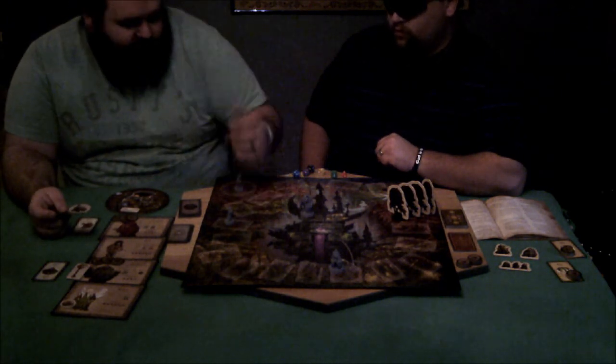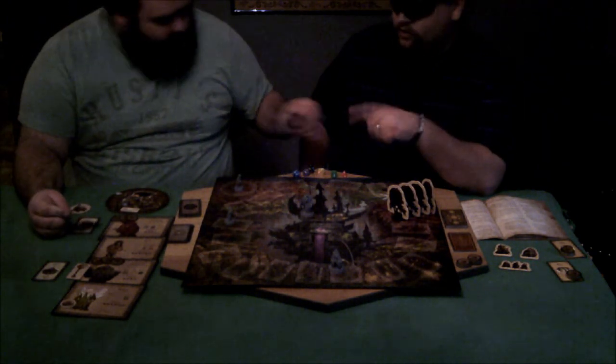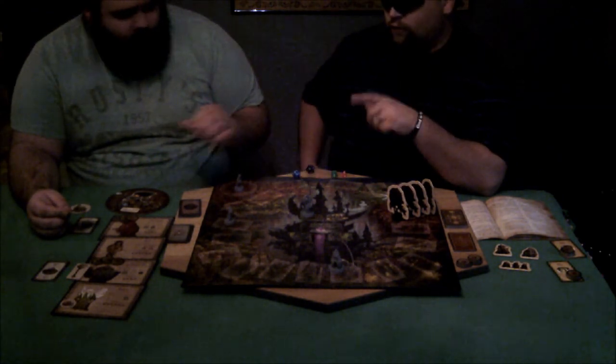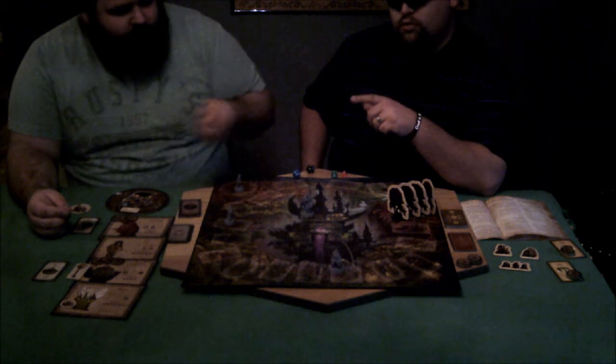I guess I'm going to pick this one. So he chooses that space. That's where Kira sits at. So I'm going to use a d8 to roll for her. And I'm going to roll a d10 to see if I find her.